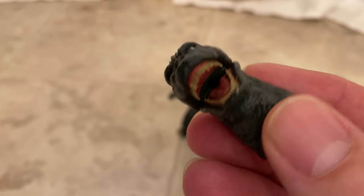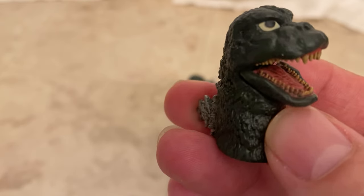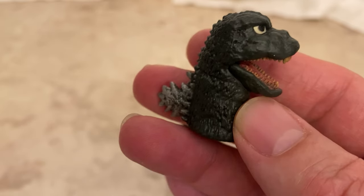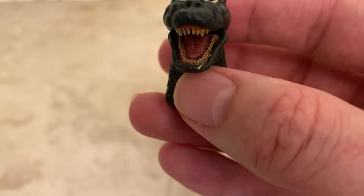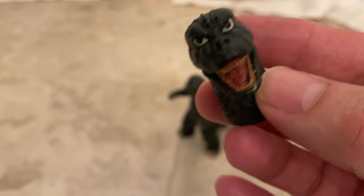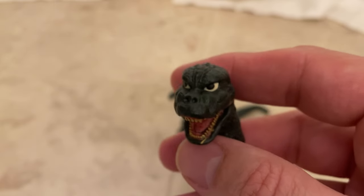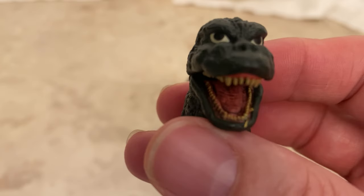This is the open-mouth head — the one you can put the atomic breath into. That's a pretty cool looking face. Now, if you saw my Godzilla versus the Smog Monster Mezco box set, I complained that they didn't have another Godzilla head. The Godzilla only came with the one head with the beat-up eye, and they should have done this — given him another head. This one's cool. So there's Godzilla.